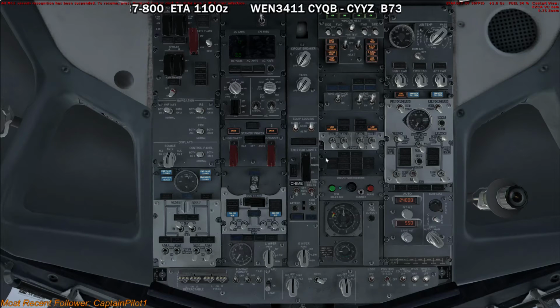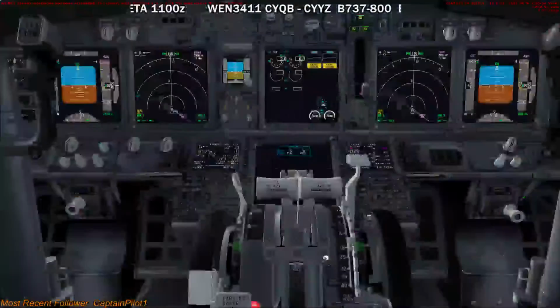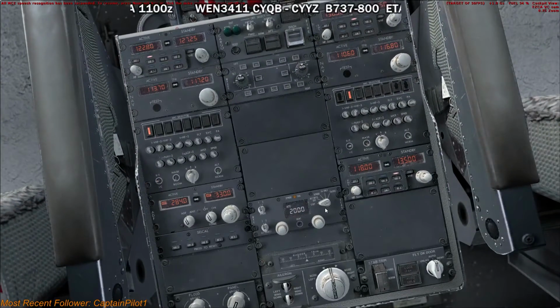Cool, so we'll do the flow for this, ready to start. The packs come off, the hydraulic A pump comes off, anti-collision light comes on, and the last thing, first we check that the parking brake is still set, which was the case, and this one can come on, halt off.